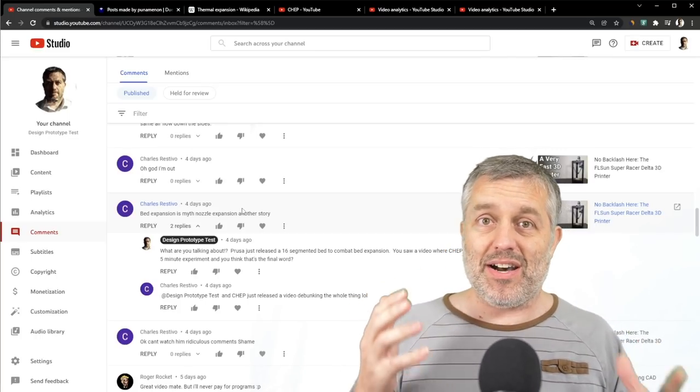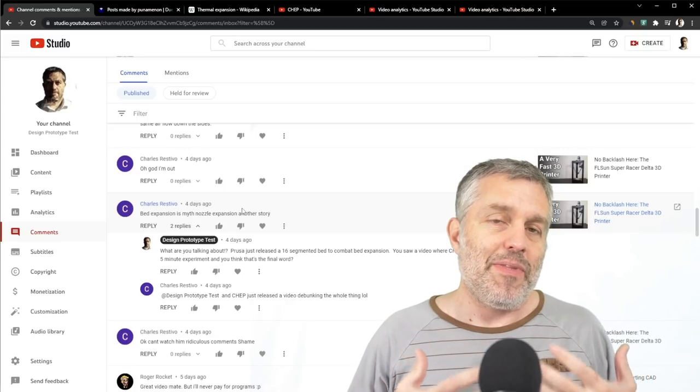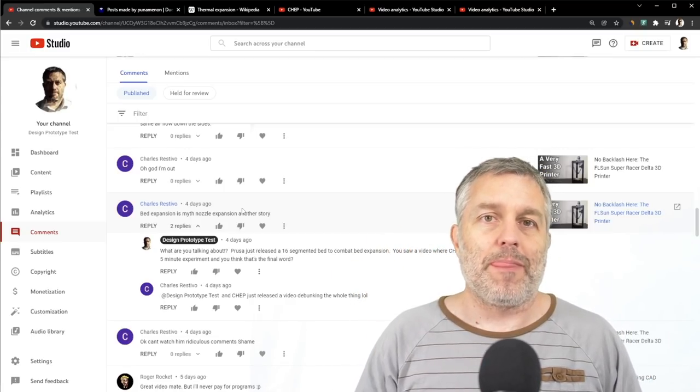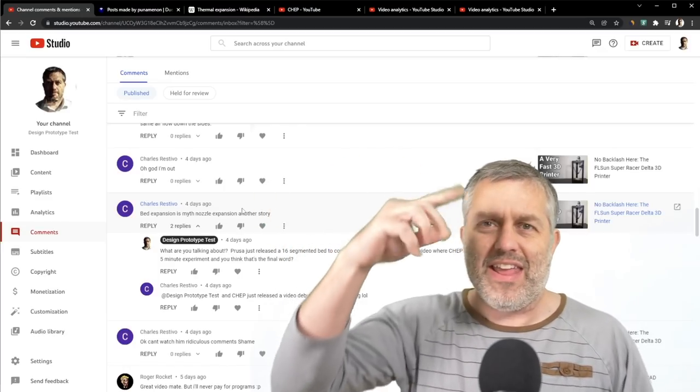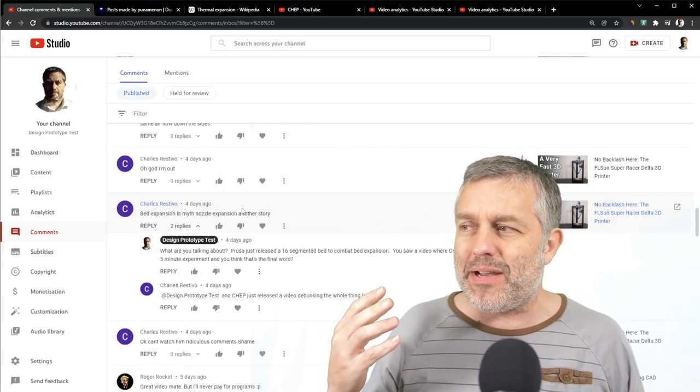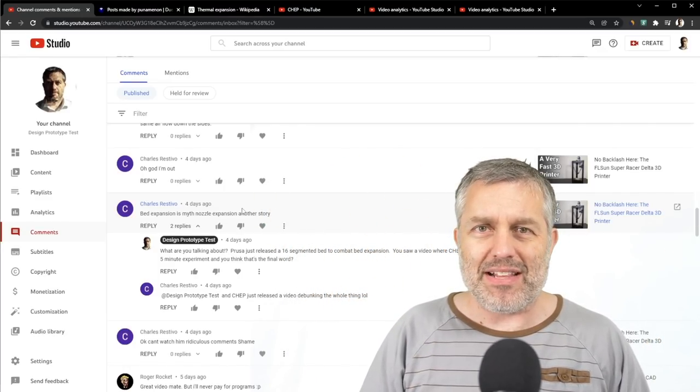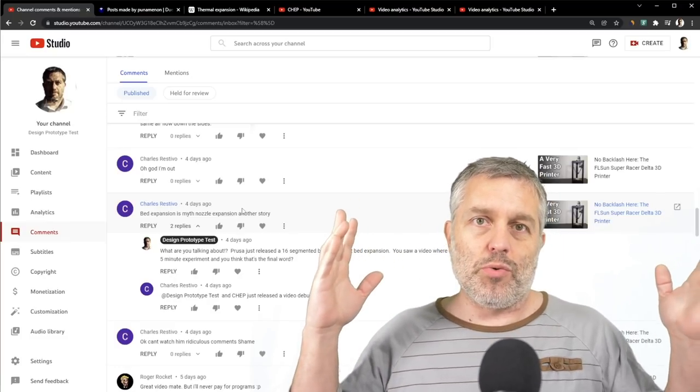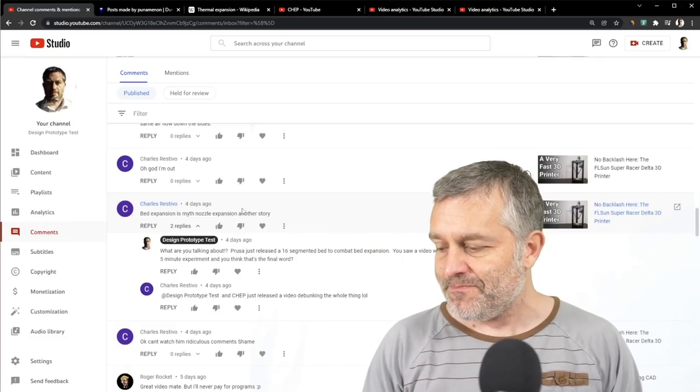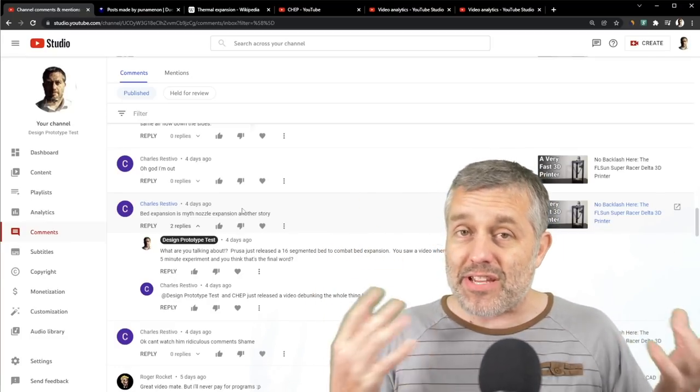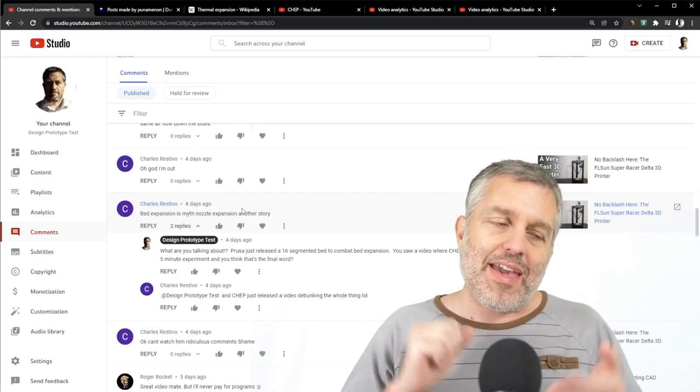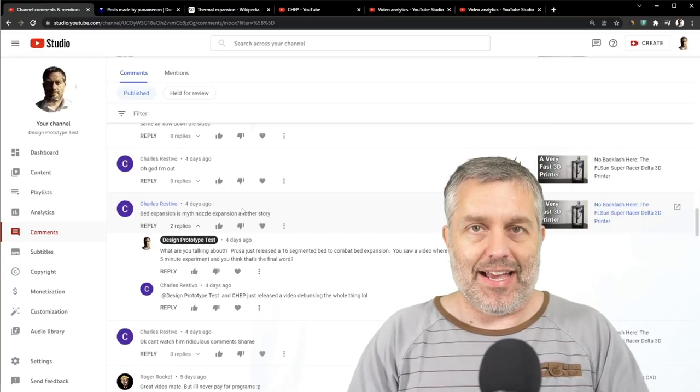Now, Chep tried to do a little science experiment, but he did it in the vein of his other tips and tricks. It was a five minute experiment. He literally just measured the bed in five points and then spent, I mean, the experiment itself took like 10 minutes of his total time. And then making the video probably took two hours. It takes a long time to make videos. So I understand why he did it. That's the way his channel works. It's these little snippets, little chunks, little things here and there, but you can't do science like that, right?